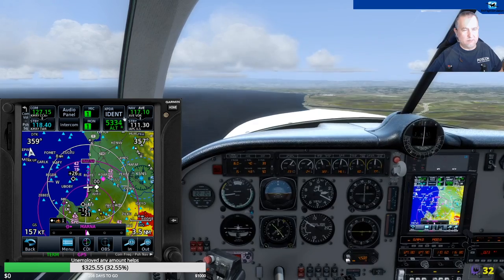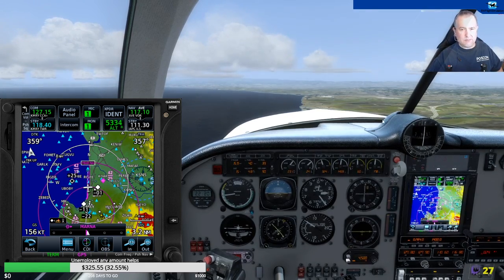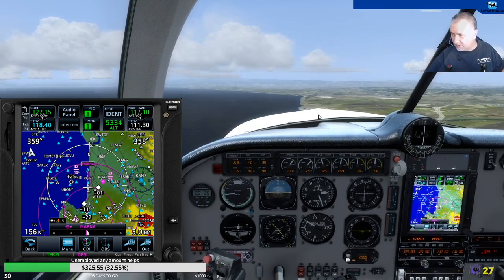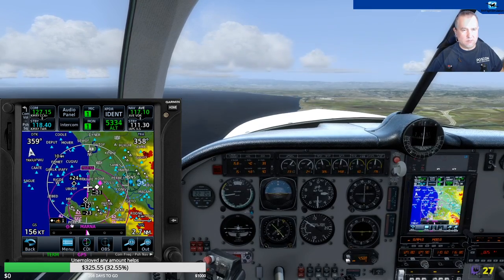November, turn right heading 260. Airport is going to be 1 o'clock and 8 miles. Report inside. All right, Dave, are you still here? 260, report the field. What GTN 750 do you have? Do you have the Flight One, or do you have the Reality XP one? Roger, we're about to tune in right now, 775.